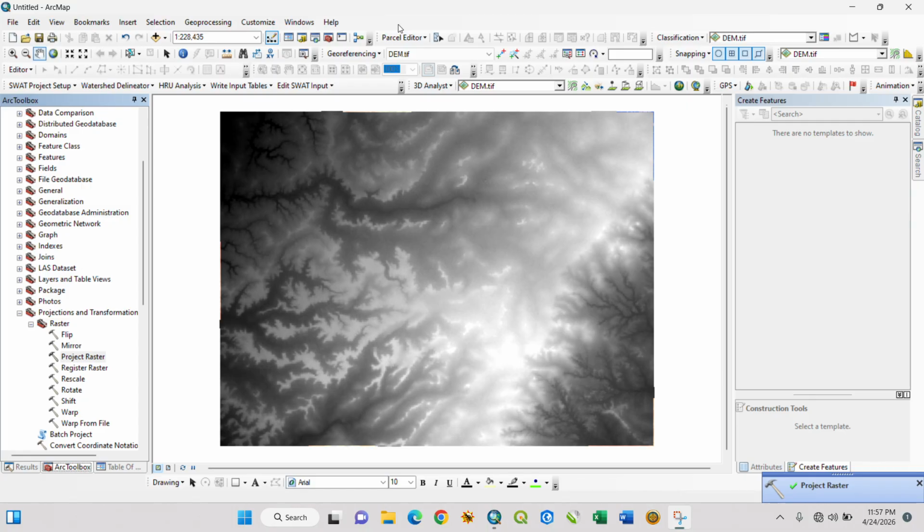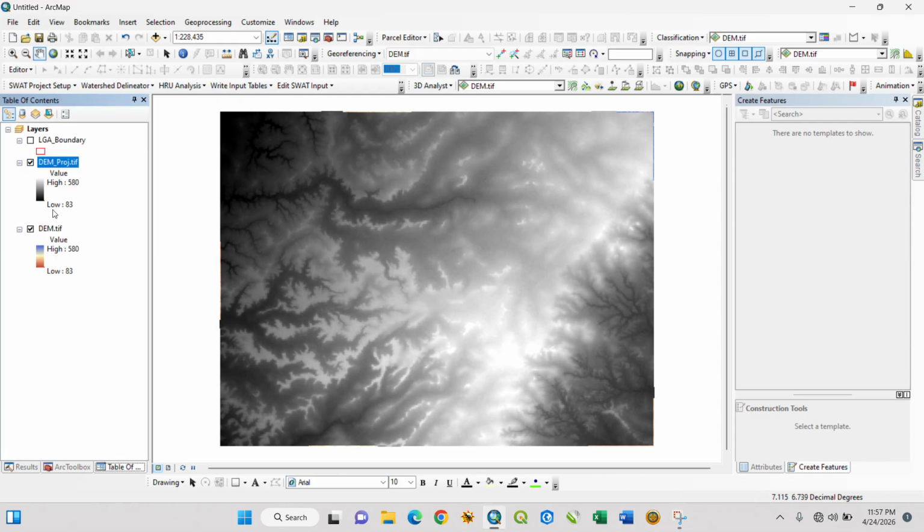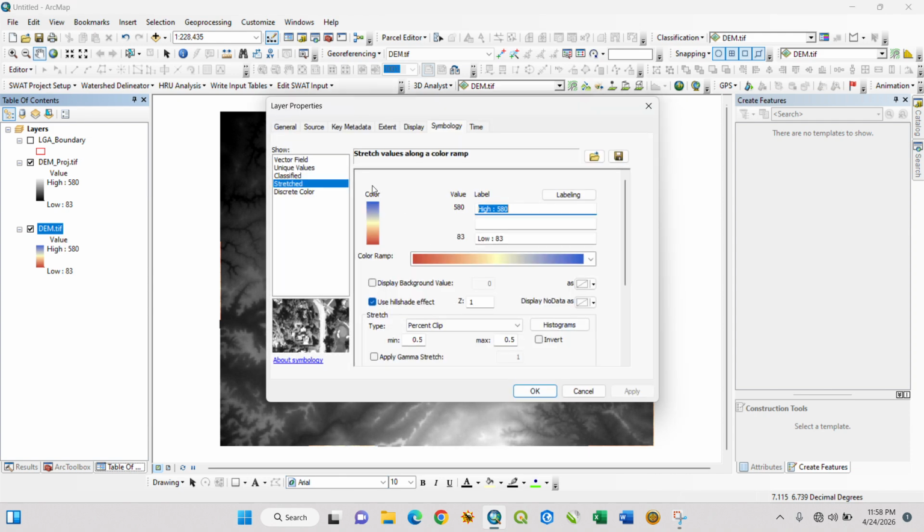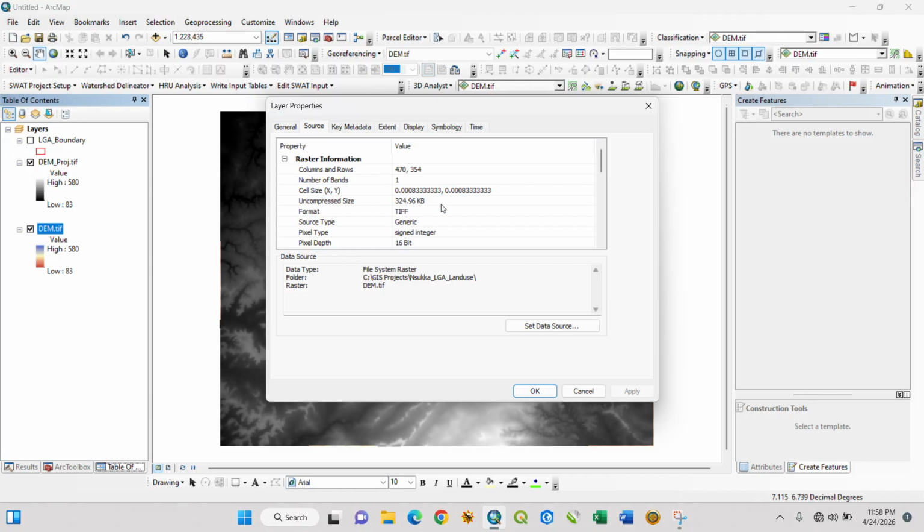So you can see the system is done. We now have a projected coordinate system right on our screen. If I go back to my table of contents, open up the old file and click on properties, we go to source, and from our source you can see that this file is a GCS WGS 1984, which is a geographic coordinate system.